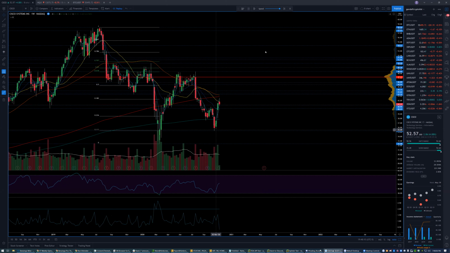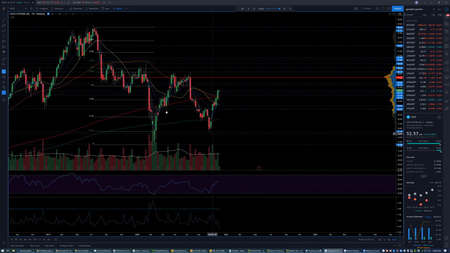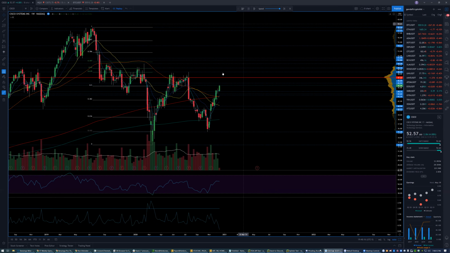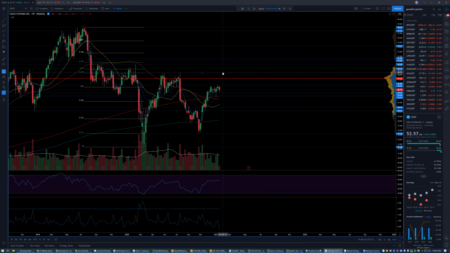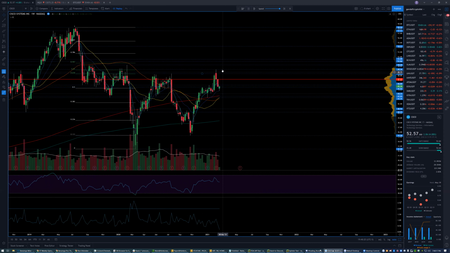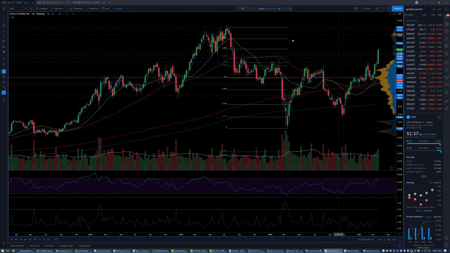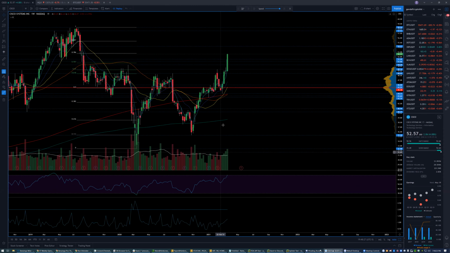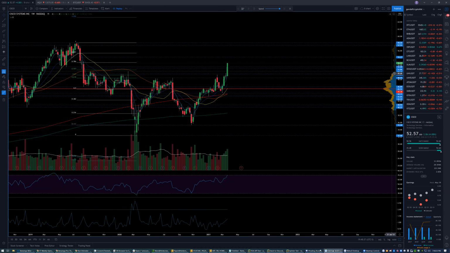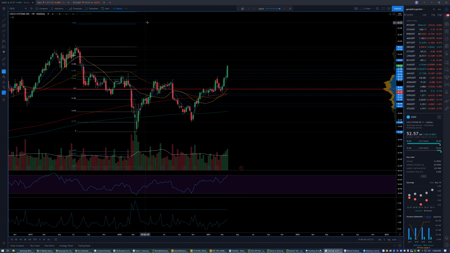It was a hell of a short. And notice it came right to these levels that we've drawn out. Next time it came to this golden pocket level, it made it to the 6.5. We went right through it. Super strong. And notice how every week we're getting more and more buying volume. Very, very strong looking. This thing looks like it wants to test its all-time high. If it breaks the all-time high, we can go all the way up to new highs.